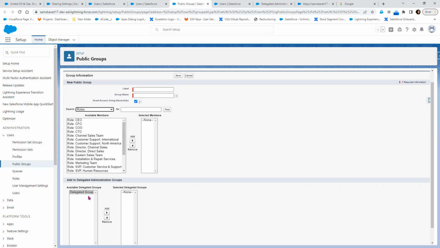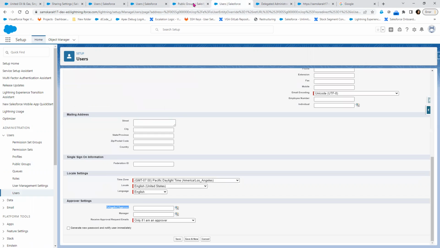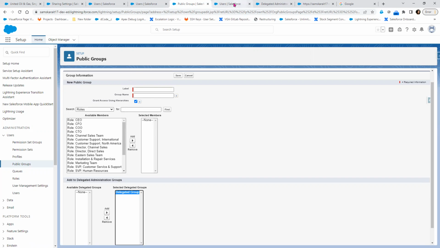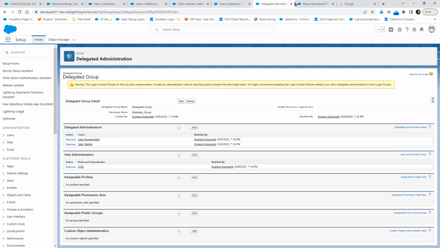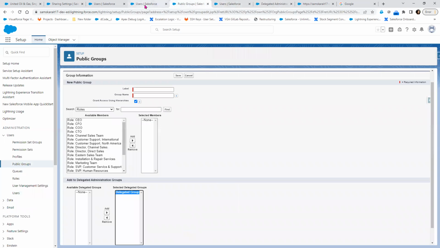So I can select this group. When I select this group, all the users within it are going to get access whenever the record criteria is met. And whenever we are sharing records to this public group, it is also going to share the records to this delegated group. Everybody in the delegated users is going to get that.